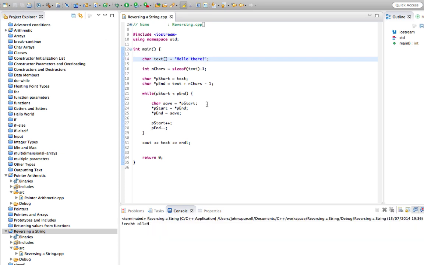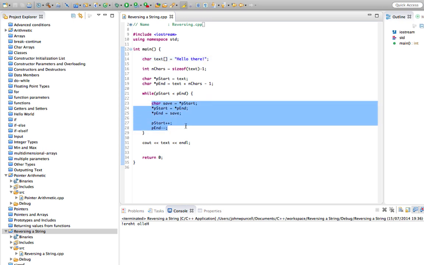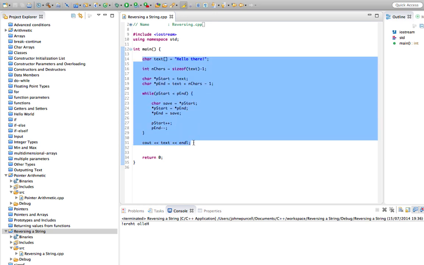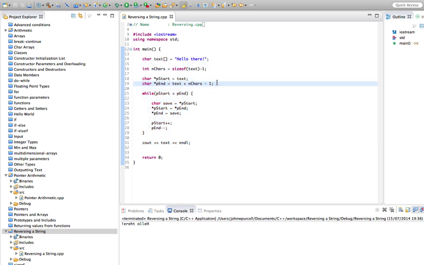So this is one solution. If you do this with a for loop, don't use pointers, just use array syntax, it does look a bit more elegant, and there are a lot of other ways of doing this. So to practice this, I'd say try reversing your own string. First, go through this code and try to understand it thoroughly. Put couts in it if there's anything you don't understand, and print what you actually see at that particular point. You can also try writing your own code just using a for loop and array syntax instead of pointers.